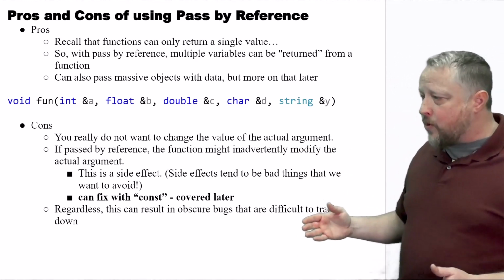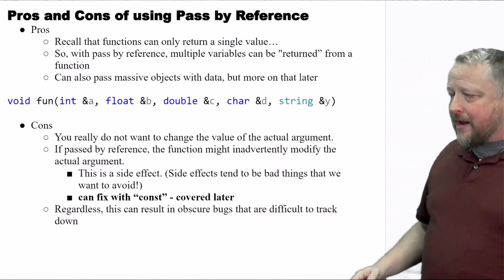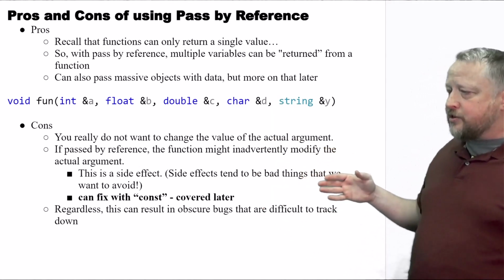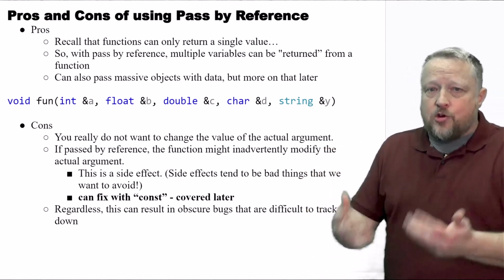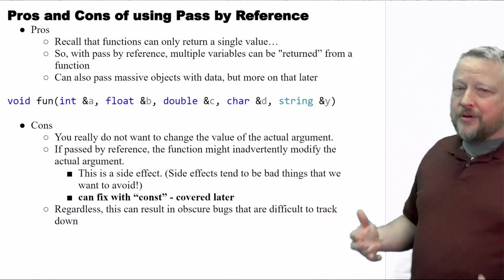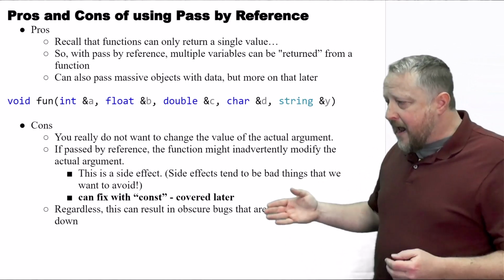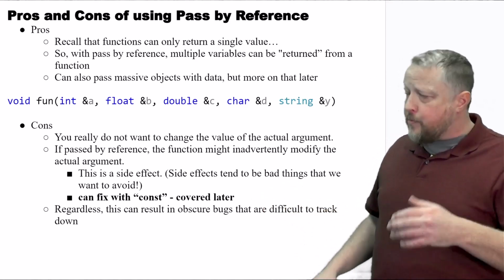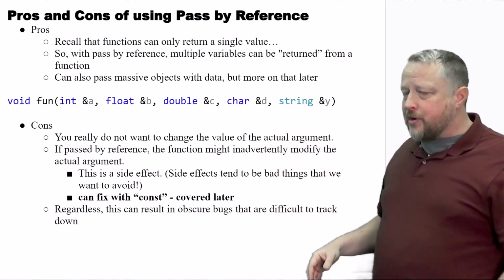So again, the easy way of doing that, there's two ways, but the simple way is making sure you just don't have the ampersand in front of that. If you pass it by reference, the function might inadvertently change the argument. It may not be you, the programmer. Well, it'll be you, the programmer, because you coded it, but still, it might have been inadvertent. So we can fix that with a const, which we actually cover a little bit later, but you may know the word const already. But when we pass it in, I'll show you something about that.